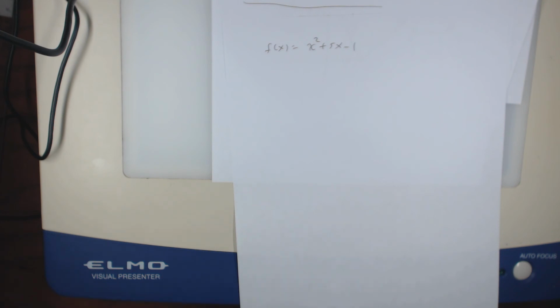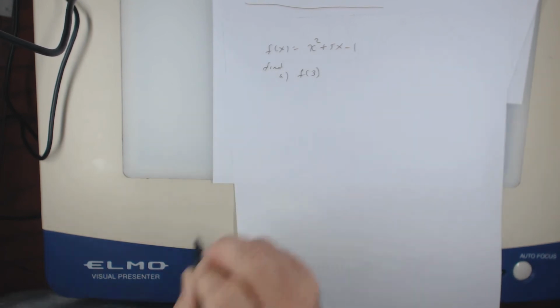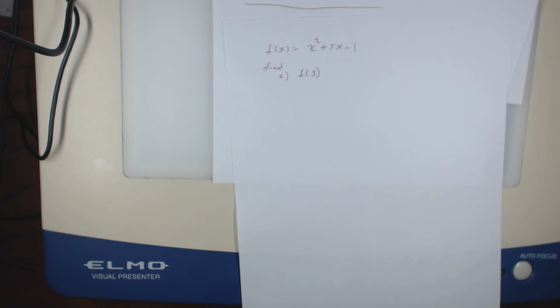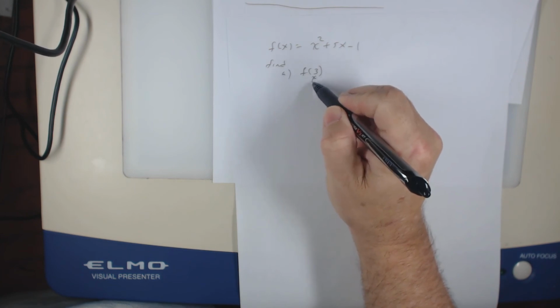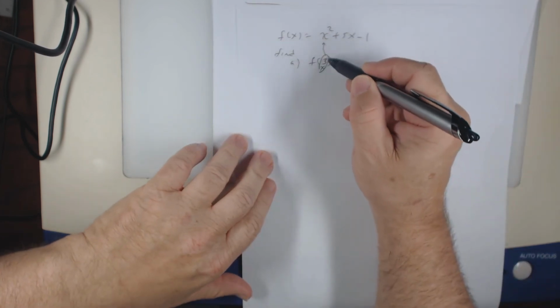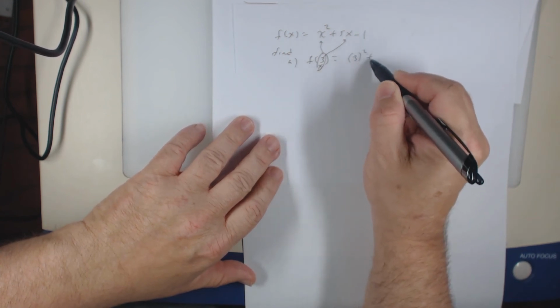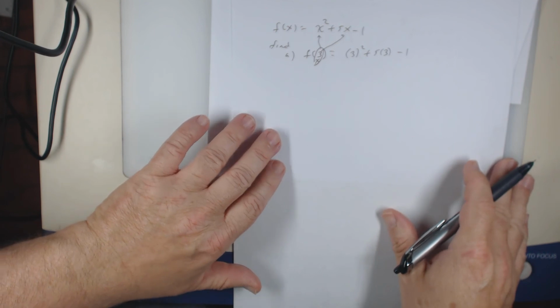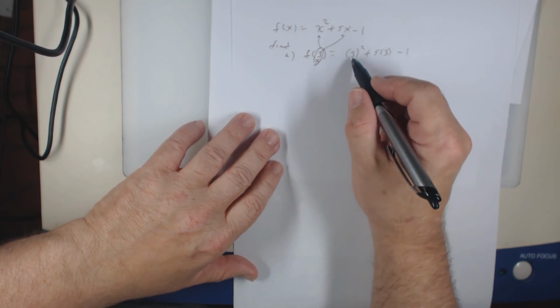And last semester, even the semester before that, you wanted to find f of 3. Now, what did that mean, find f of 3? What did you have to do? So, right, in place of x, you had to substitute 3. So you had to go to your function f, and remember, this is f of x, so 3 takes the place of x, right? So where we saw the variable x, you plugged in 3. All right, and so you said, well, that's going to be 3 squared plus 5 times 3 minus 1. So notice wherever we saw the variable x, what did I plug in? 3. And then use the order of operations.